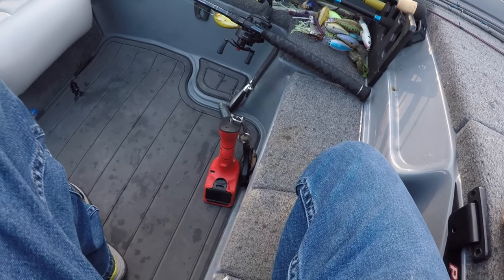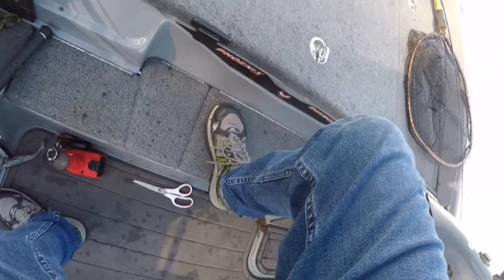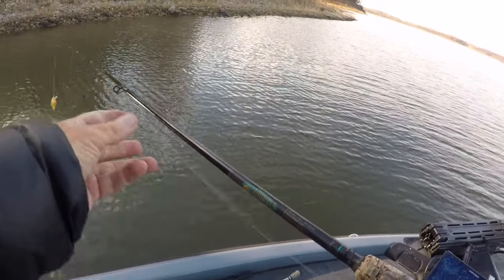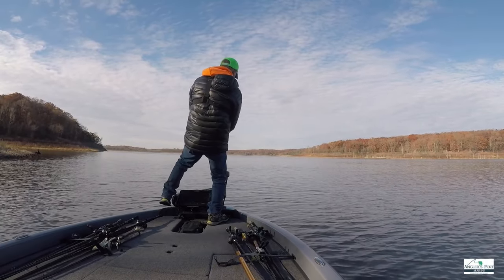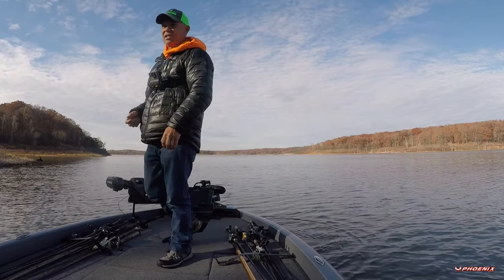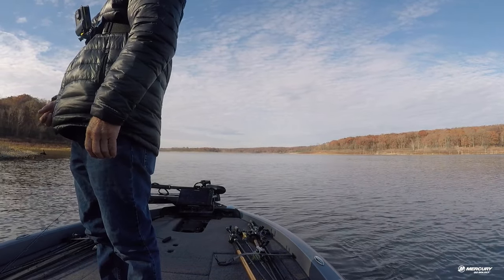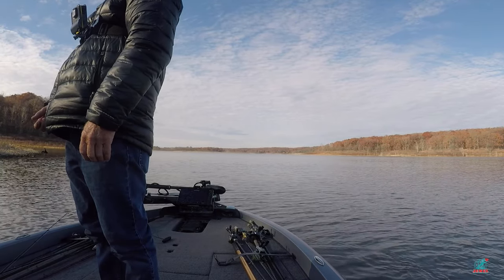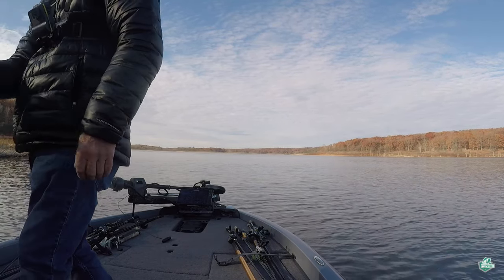Doesn't mean it'll happen. Doesn't mean it won't happen. It's a pretty good-looking crankbait. And that's almost exactly what you were thinking, wasn't it? It's exactly what I was thinking. You know how to do it. It runs to the left, bend it to the right. You just look at it straight and bend it the opposite direction it's going. So if it's going to the left, you bend it to the right. Straight on in the soup. It's going to the left, then you bend it just a little to the right. So it would be, is it going this way? It's running this way, okay, so you want to go this way.